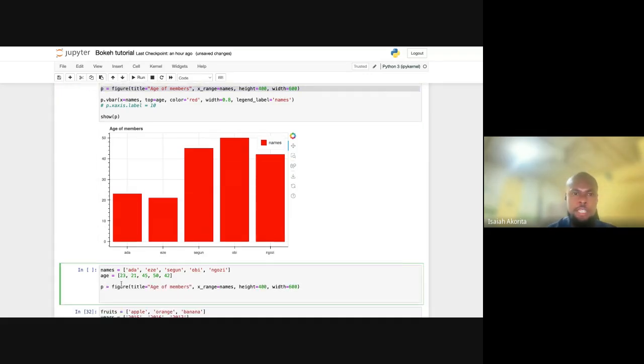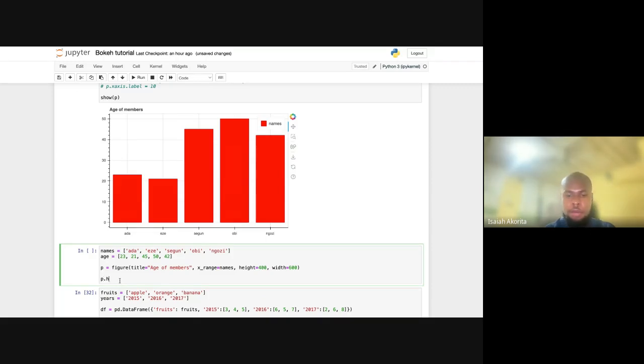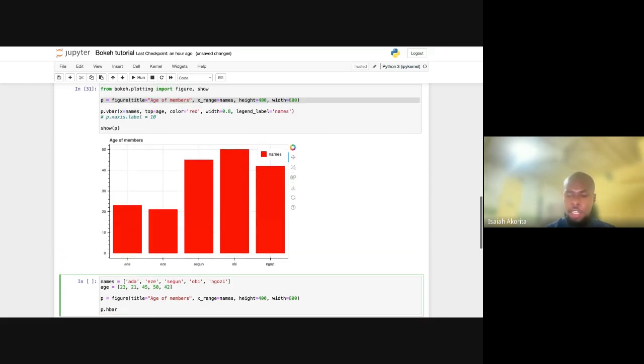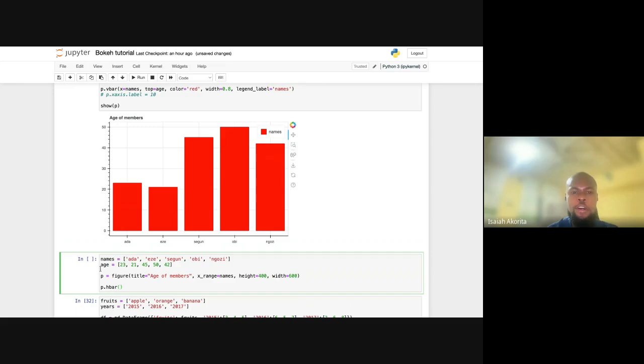So instead of vertical bars, now you want to create horizontal bars, right? You can just say p.hbar, but now you have to be careful because your bars are going this way, right? They are going to go towards the right instead of up.